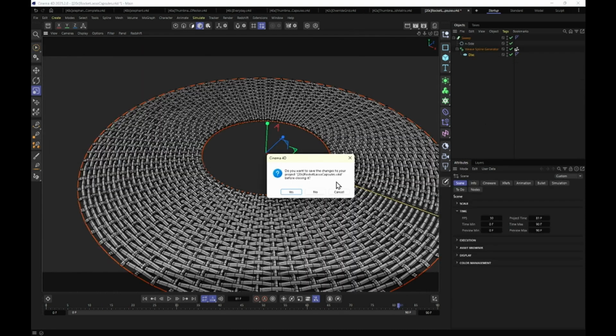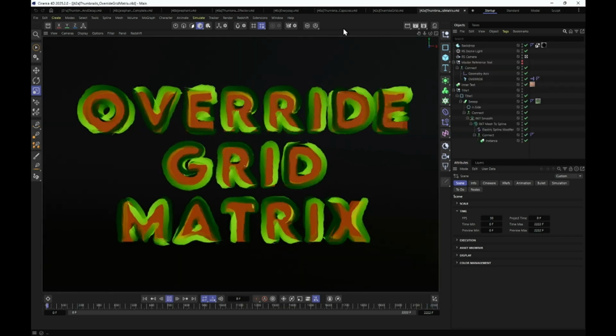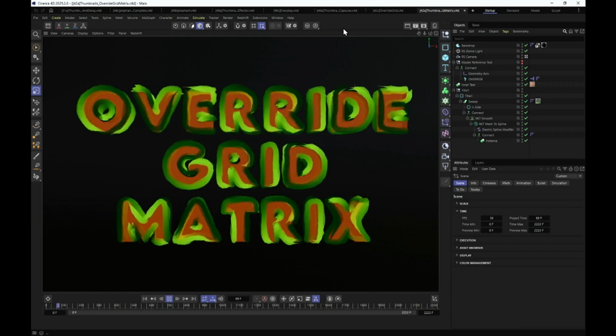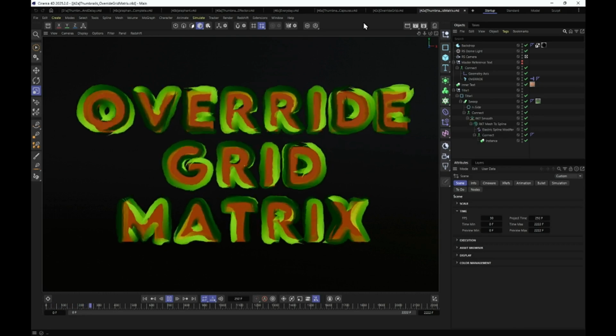I don't even know what comes up next. I want to show this one off again. I showed this one quickly the other day. I just think it's a really neat thing because it's been in Cinema for a long time. I just didn't know it was there. So we're going to be talking about the volume builder and the volume mesher.